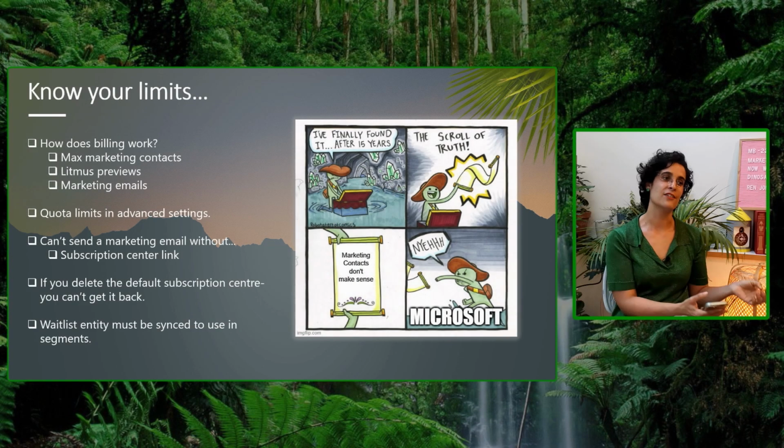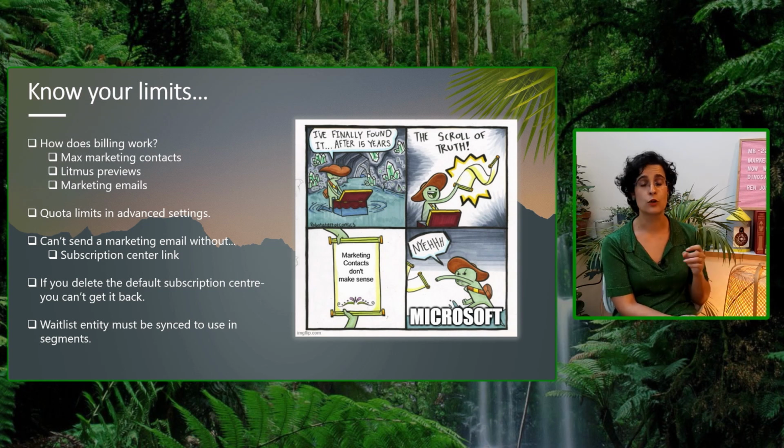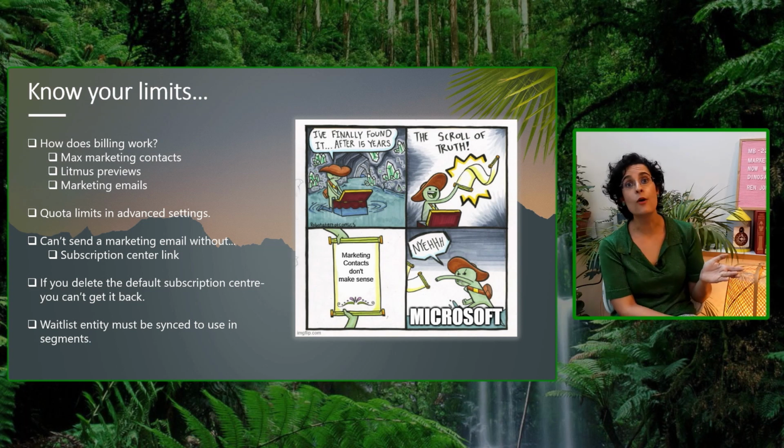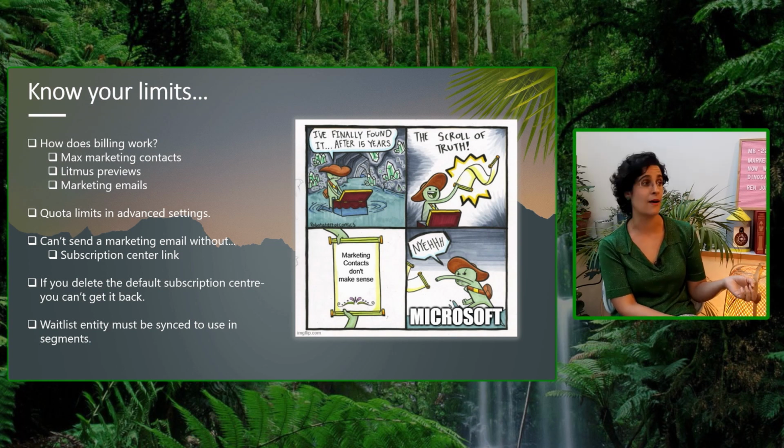There we go. Okay, so in terms of limits and quotas, the marketing application is licensed and billed differently to almost anything else in the Power Platform. So there are quotas that customers have to keep to. First of all, how do they know where those quotas live? You're probably going to get asked questions about how we check that, how you buy them, and what the standard limits are, right?